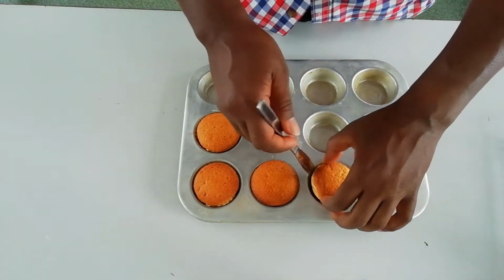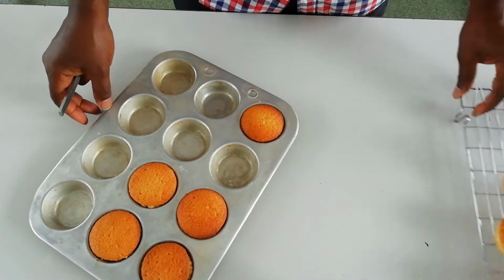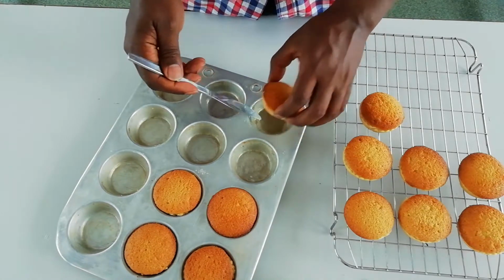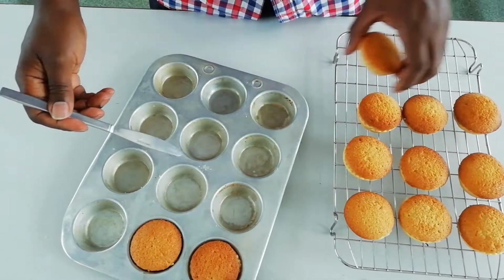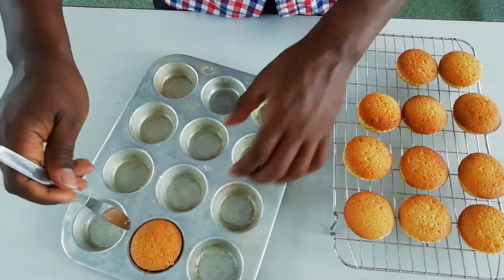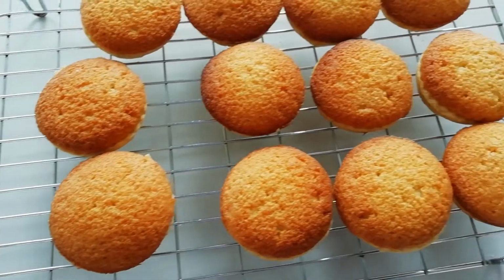So in order to help them cool better, I'm just going to transfer them onto a rack. It's important you do that while they're still relatively hot, otherwise if they set inside the tray, they may become very difficult to come out, especially if some of the jam has leaked out. It will set quite hard. So here the others are cooling on the rack.